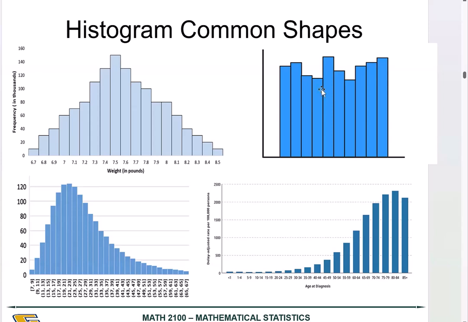This is like if you toss a die, and you keep track of the number of times, maybe you toss it 1,000 times, and you keep track of the number of 1, 2, 3, 4, 5, 6 showing up. You should expect the bar for each case to be relatively the same, given we have a fair die.